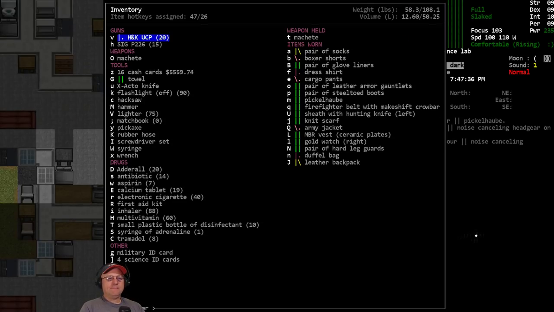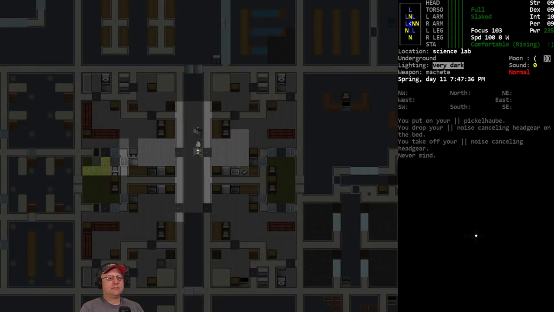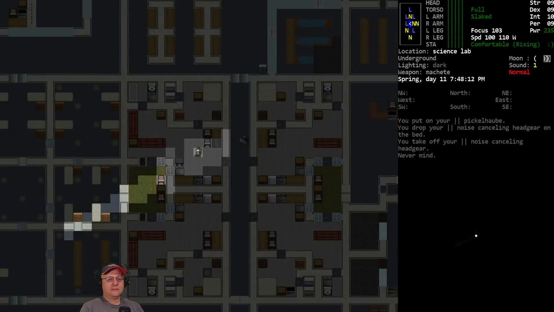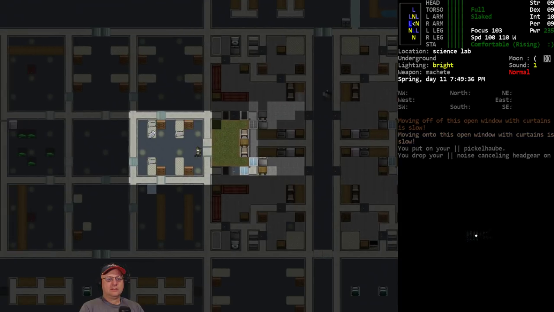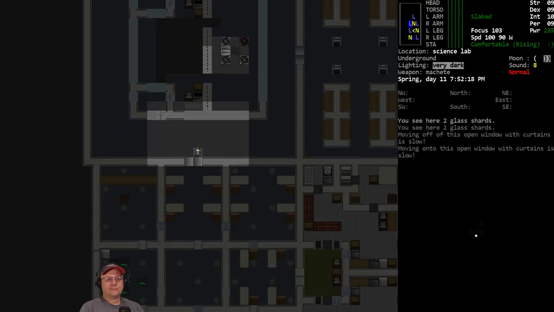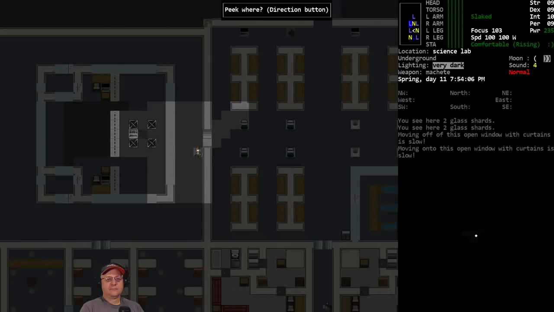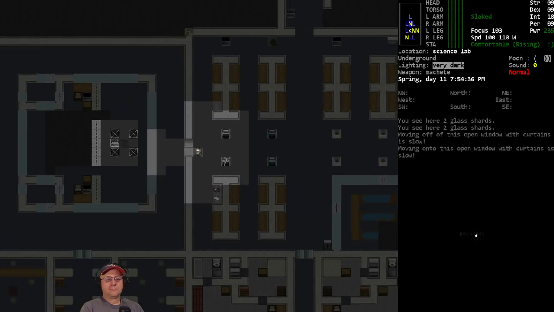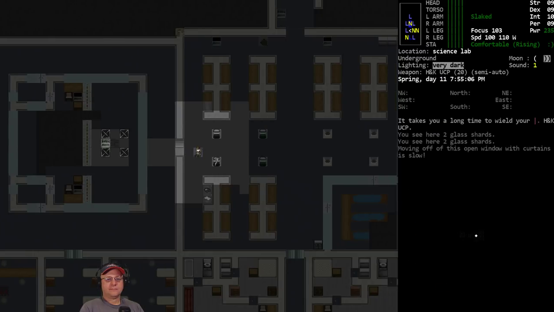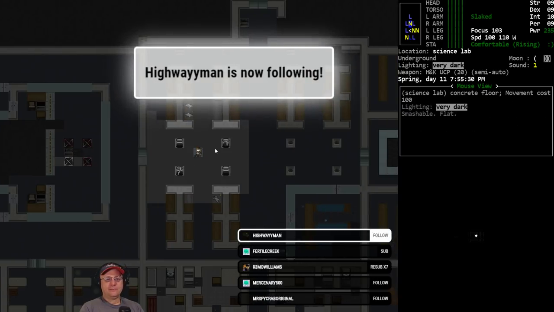Alright. I gotta take care of that sentry bot up north. Otherwise I'm definitely gonna forget. I'm gonna get myself killed. I think I'm gonna go around to the other side. Try to get to him from that side. There, Highwayman. Thanks for the follow. Welcome.